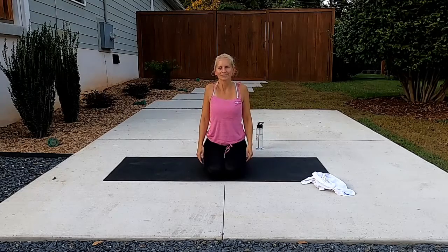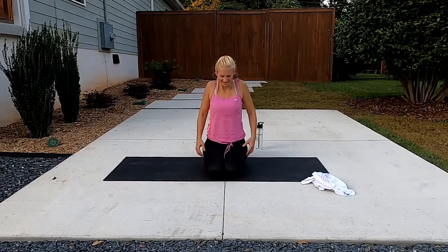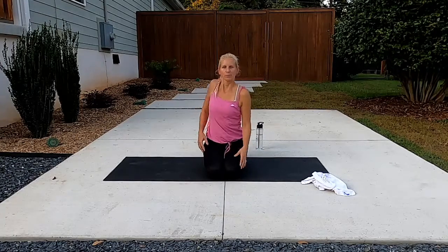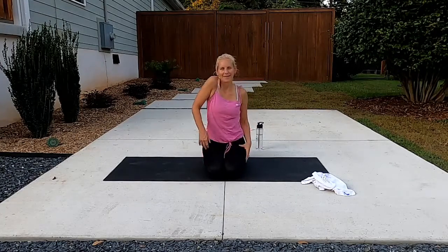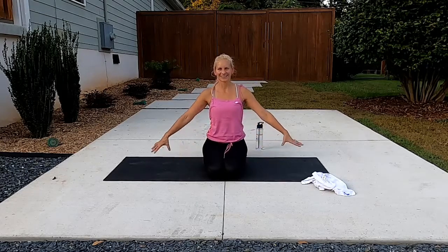Shoulders back. Nice big circles. Put a great big smile on your face. You did awesome today. And then one shoulder after the other. Forwards. Move your whole upper body. And then backwards. Shake it all out.